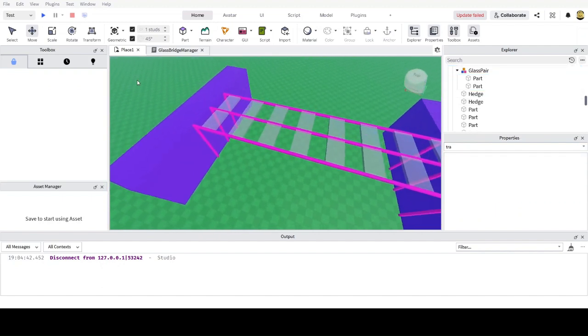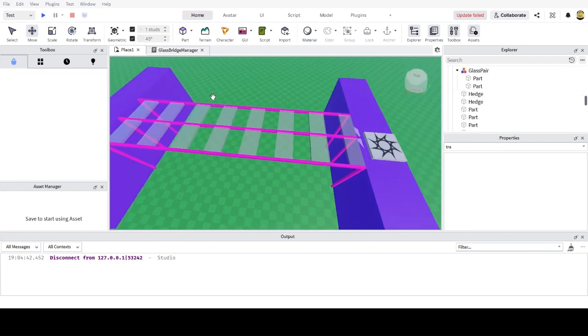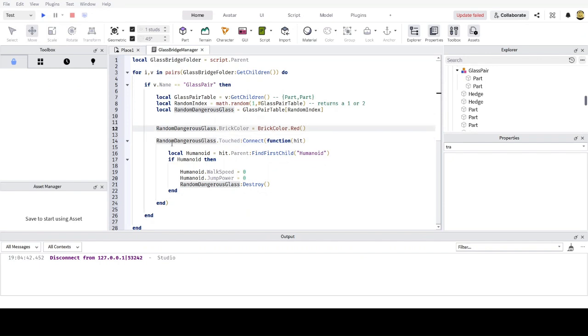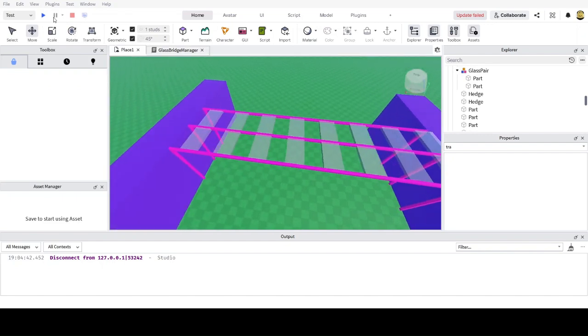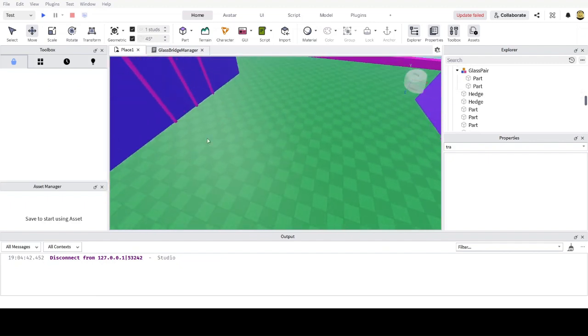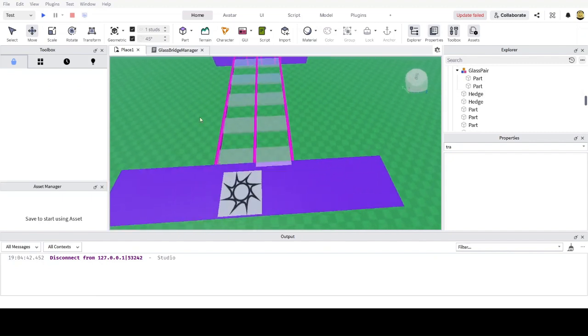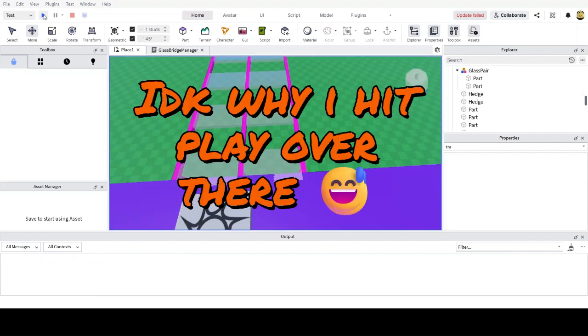Also, you don't really want these parts to be red. I've just made it red so that you guys can see how this glass bridge is working. But in the real game, you don't want this to be red, so you can maybe indent this statement if you want. And then you can also add a kill brick underneath it, and if the players fall on that kill brick, that player is basically going to die.